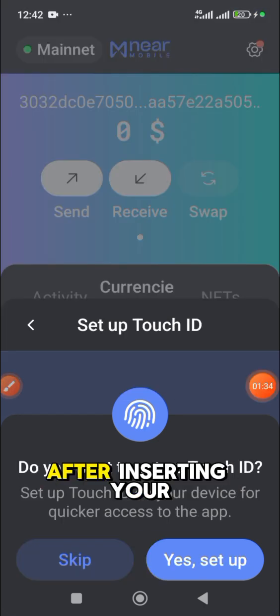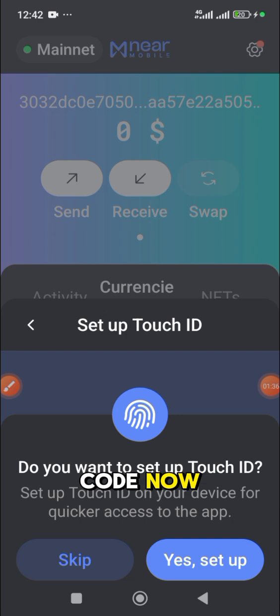All right, after inserting your code, the next thing you see, they will disclose your NPRO seed phrase. That seed phrase, you need to be careful. Write it down. Don't disclose it to anybody, so nobody will have access to your account. Are you getting it? After that, it will bring you to this place.